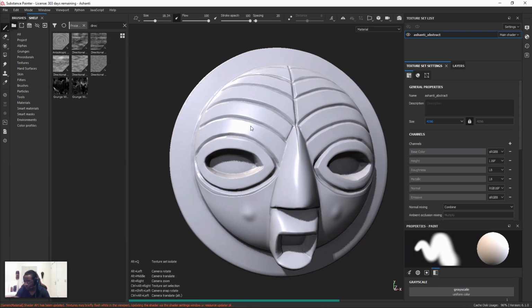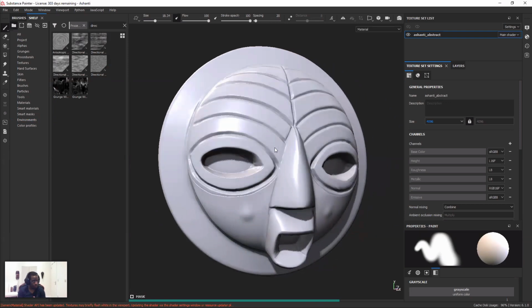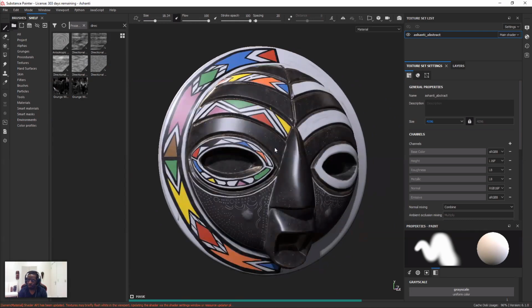How long did it take you to create one of these masks? So one of these masks, the ZBrush modeling is quite faster. I did one mask in ZBrush in one day, and for the texturing, it depends on the mask, but the keyframe bit took me a long time, maybe 2 days, 3 days, and maybe 2 days for the other ones.